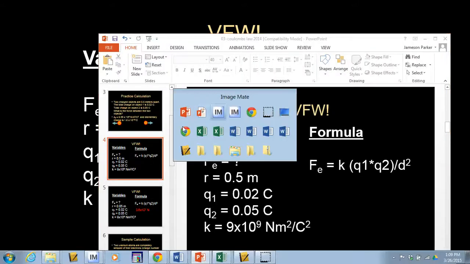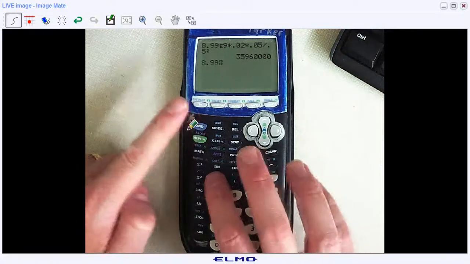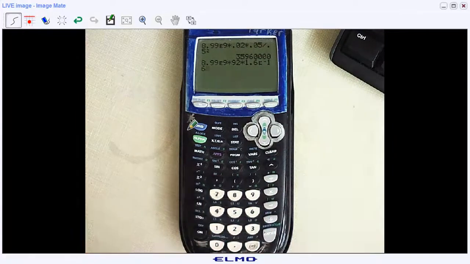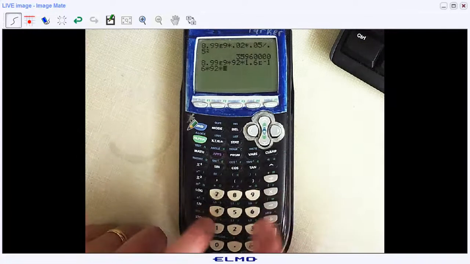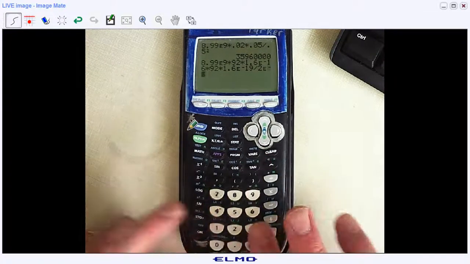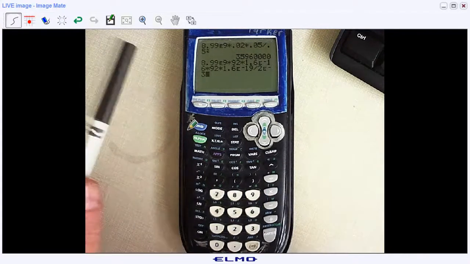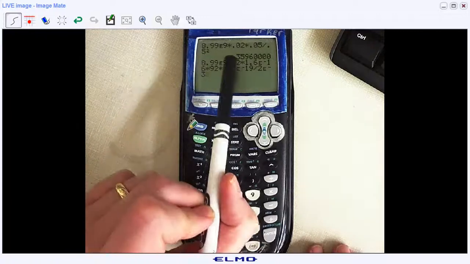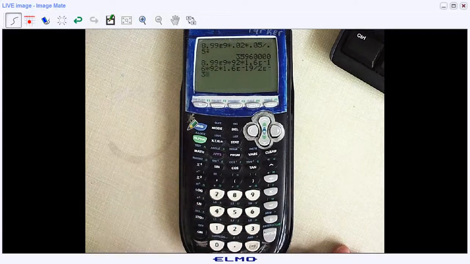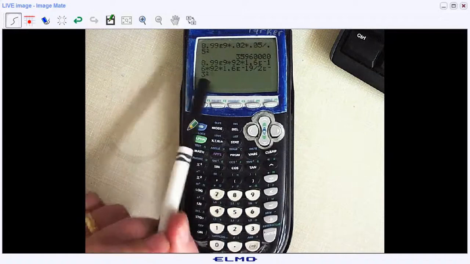Let's put this into our calculator. So we have 8.99 times 10 to the 9th. Multiplied by 92 times 1.6 times 10 to the minus 19. Multiplied by 92 times the elementary particle. 1.6 times 10 to the negative 19. And we're dividing that by 2 times 10 to the negative 3. Is it a mess? Is it a lot to enter into your calculator? Yes. But I'm going to make fewer mistakes if I do it all in one shot. So there's my coulomb constant. Charge 1. Charge 2. Divided by the distance between them. Squared. Don't forget to square that distance. That 2 times 10 to the negative 3 must be squared.